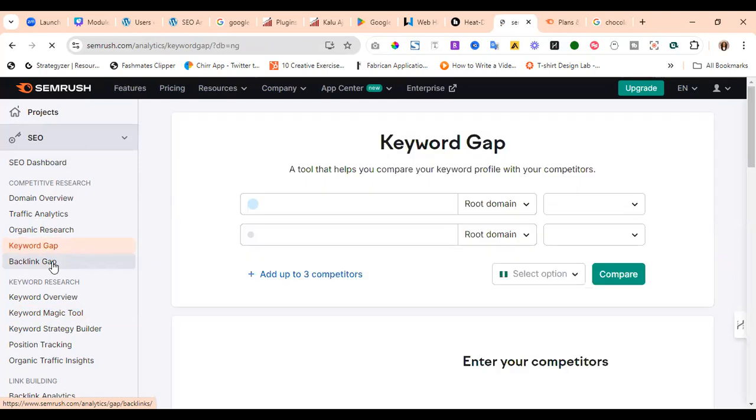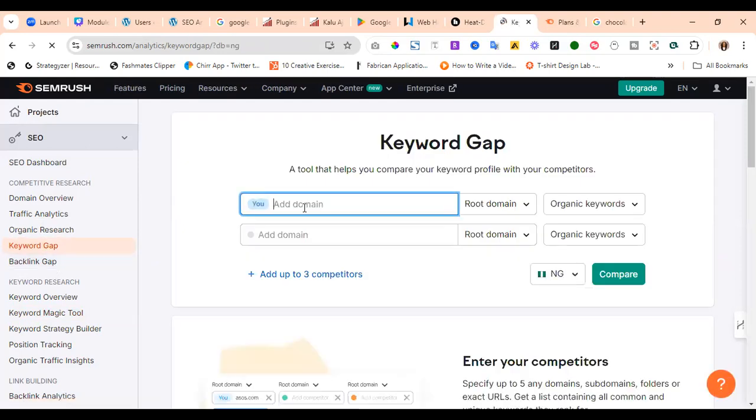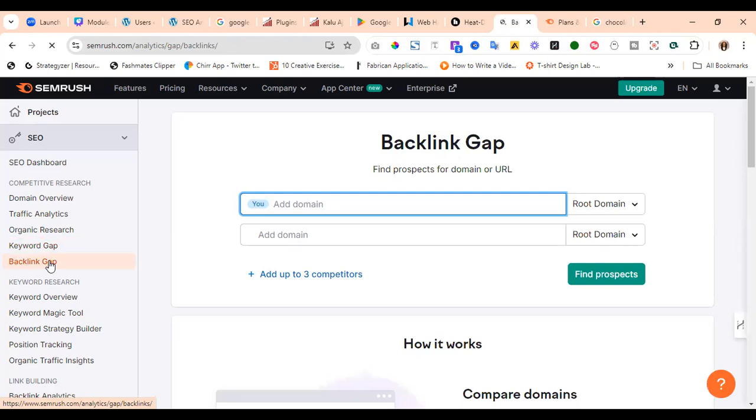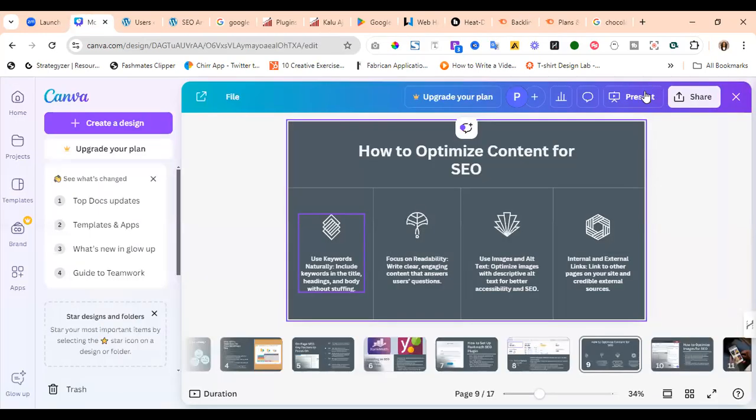Let me show you the two. So you enter a keyword here, enter a domain, your own domain name. Okay, so how this works: you put your own website domain, then enter 3 or 4 of your competitors. Based on your research, obviously, whoever you use as a competitor should be someone already doing well in that field. So you see what they are doing and compare with yours. It will help you identify keywords they are probably not using that have the capacity to help your site grow, right? The same thing with backlink gap also. I will explain what all this means later. So let's proceed with our class.